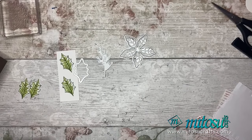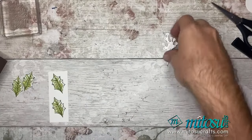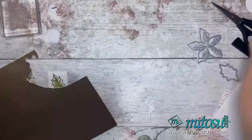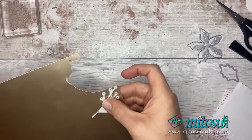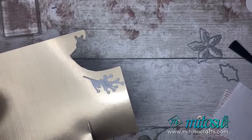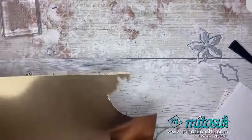So I'm going to go ahead and die cut my holly leaves first, and I will then go ahead and die cut my sprigs. So I'm just going to cut myself off some of this foil cardstock so it goes through my machine.